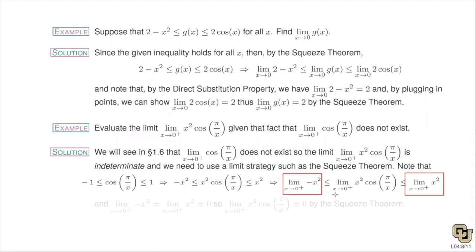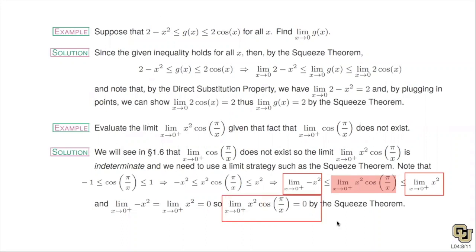If they go to the same number, then this limit in between will be squeezed. Now, obviously, you can tell from looking at those limits, they go to 0. You can think about the graph where you can plug in numbers. The limit of negative x squared and the limit of x squared as x goes to 0 from the right is equal to 0. So the limit in the middle has to also be equal to 0. And so my final answer is the limit is 0, and then by squeeze theorem.